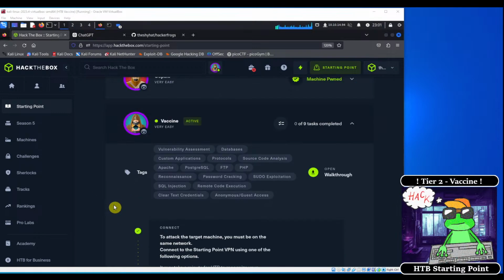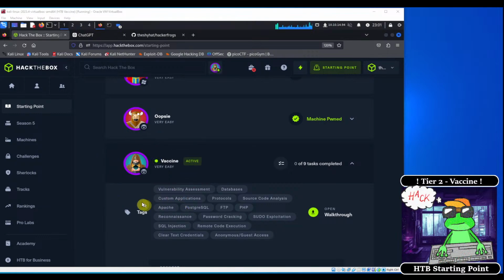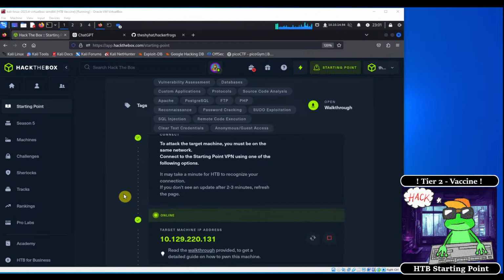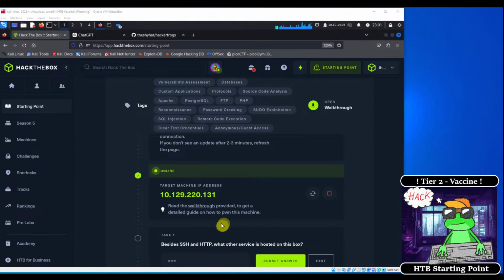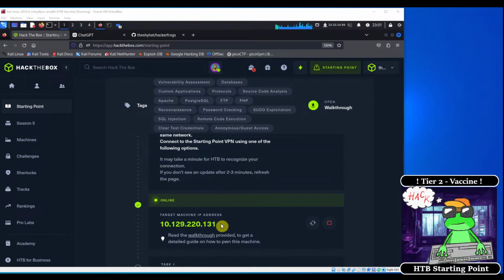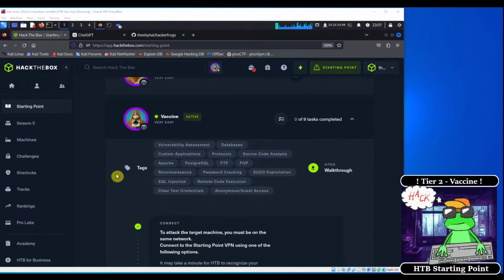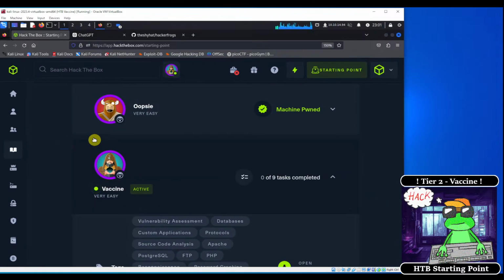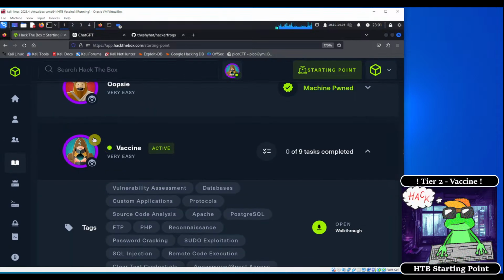We're going to be working through this machine over here, which is called Vaccine. I've taken the liberty of starting up the machine already because sometimes the machines take quite a while to spin up. But before we get started, I want to go over what different technologies and techniques we're going to be applying in today's workshop. First, let me make this text a little bit bigger so that we can better see it.